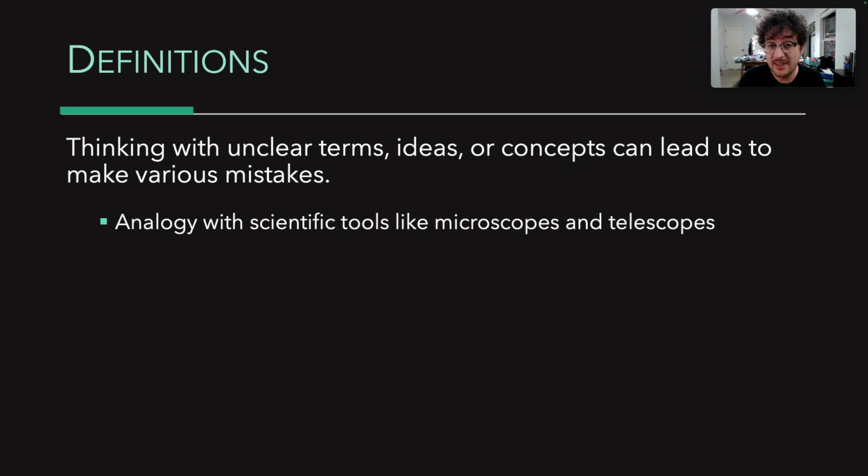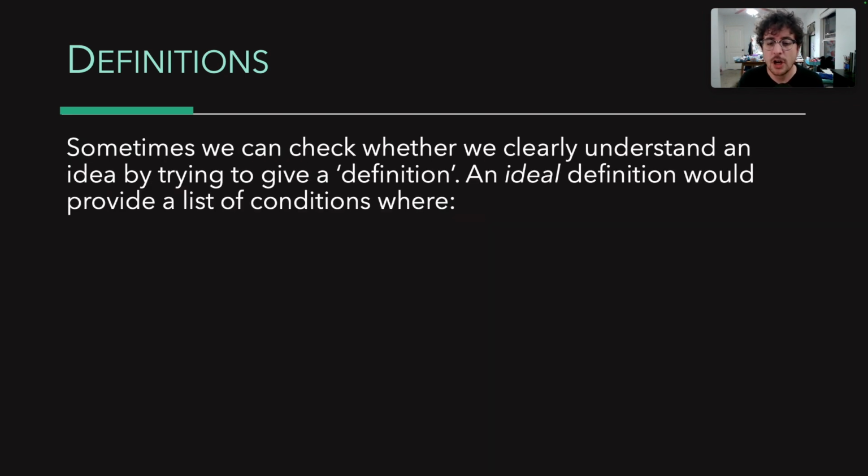This is analogous to how if you investigate biology or investigate the solar system, you want to make sure that your tools are precise and give a clear picture of the world. If you use a microscope but it's fuzzy and imprecise, well, you might end up making mistakes because of that unclarity in the tool. Similarly, if our ideas, these tools we use to think about the world, are unclear, then our thinking, our reasoning, and our arguments might lead us to make mistakes in the conclusions we draw.